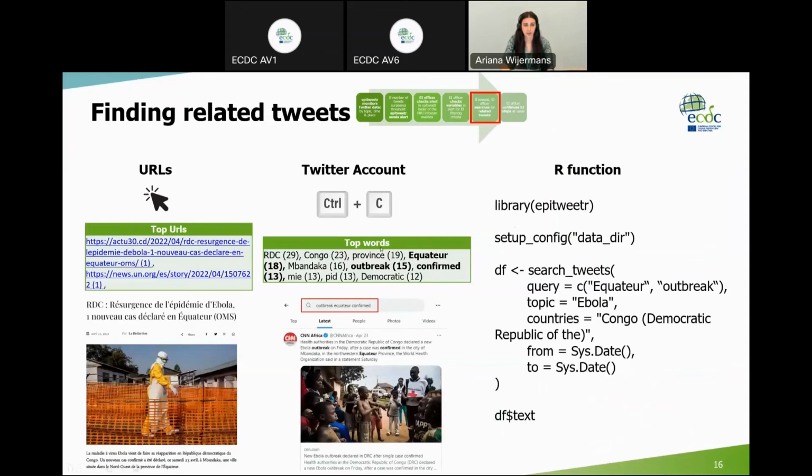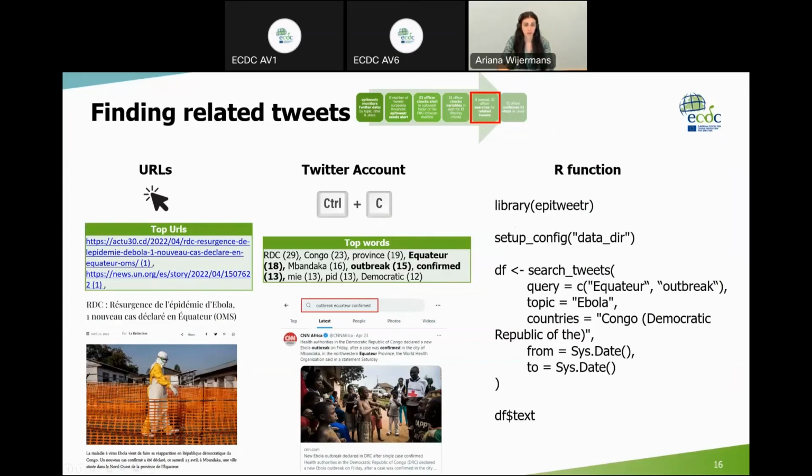One example, using the same Ebola example, was that if you looked under the top URLs, one of the URLs was in French, and you see immediately below that if you click on it, you would get the related media item in your internet browser. It would immediately give a lot more information regarding this outbreak of Ebola in the DRC in the Equator region.